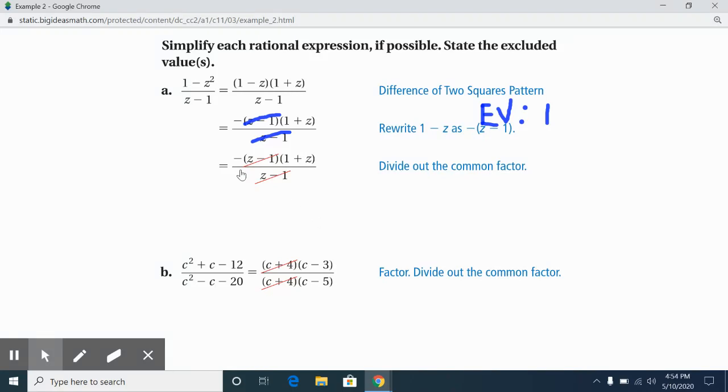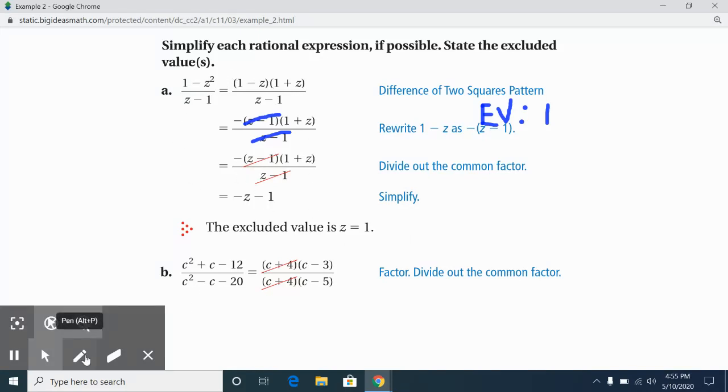All right, so that's what they're going to do next, is cancel out the common factor. All we're left with is a negative sign and then this 1 plus z, which we're going to rewrite as z plus 1, right? And then they distribute the negative sign back in to make it negative z minus 1. All right, and then there's the excluded value that we talked about before. Again, very, very confusing example, but you're not going to really be tested on it. You will have to do a couple problems in your practice with it, but I wouldn't worry about things like this too much.